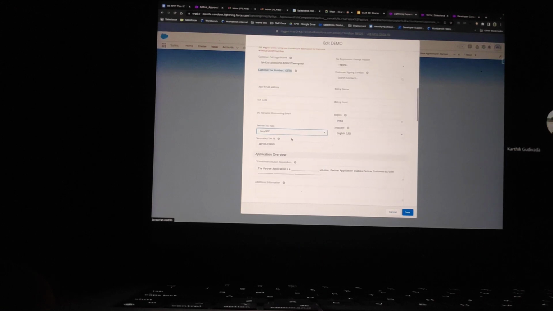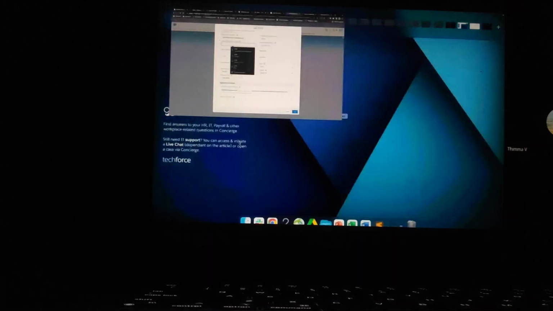When does validation happen? Validation with the PwC portal, is it on click of save, or is there some other link? Basically, once we save this record, we'll get a validate button. So, for example, if I provide the GST number over here, it comes into action once we save the record.